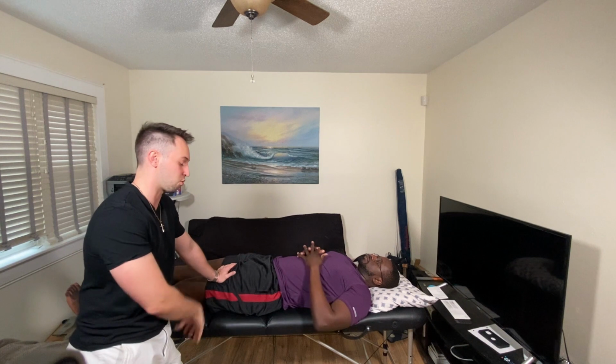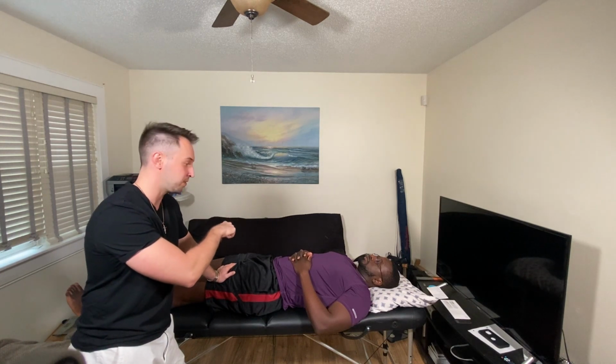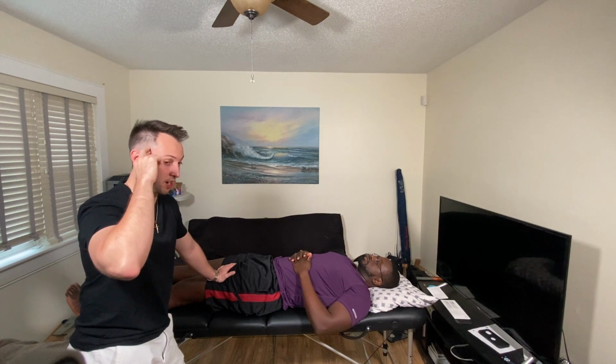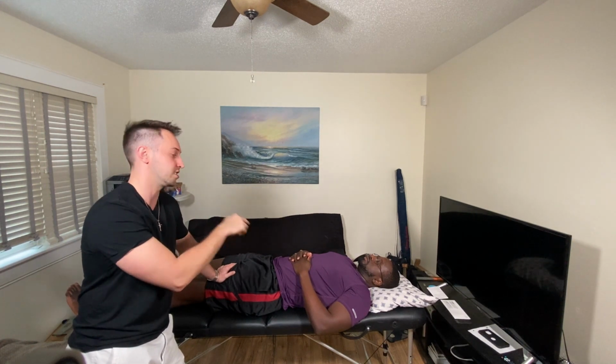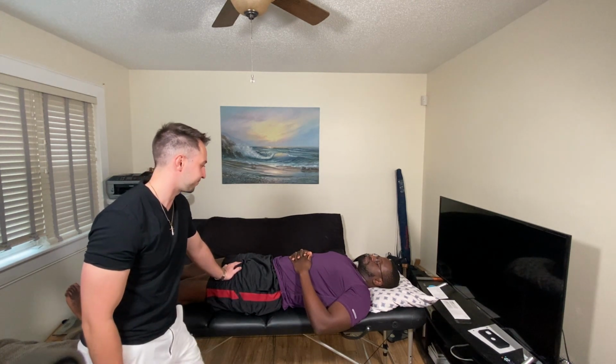So this is great. This is a great example of context you can get with patients as you're working with them, where they first tell you their initial complaints and then they're like, oh yeah, I also had this injury. Like Josue had a right knee injury from football, which is probably why his right side is weak now. His right side is weak because of that injury in football, his brain unconsciously is babying that right side, causing him to overcompensate with the left side. So the issues in his hip originate from that right knee injury. That's a great piece of context.